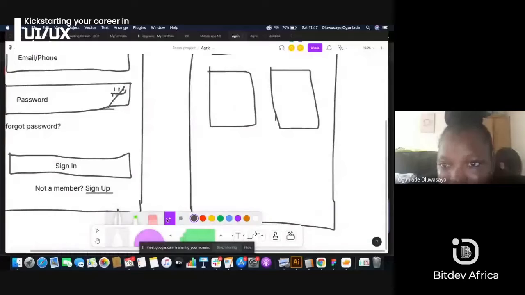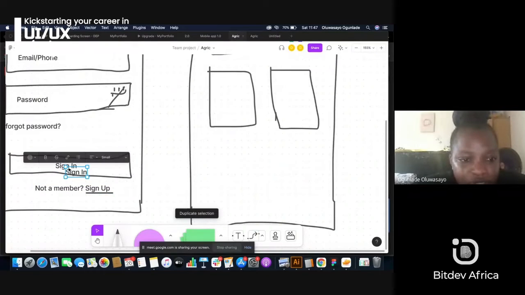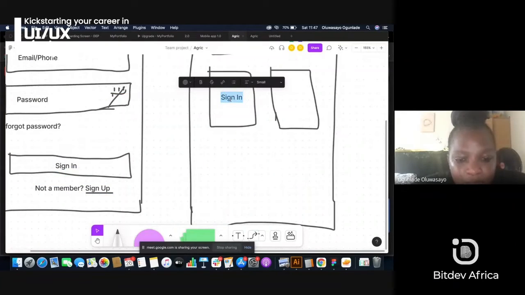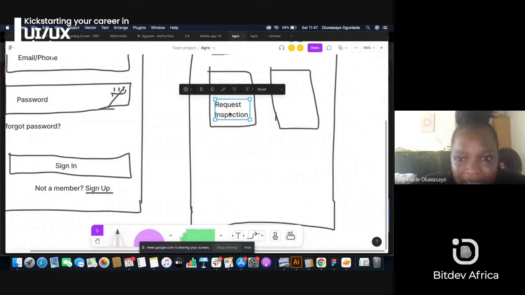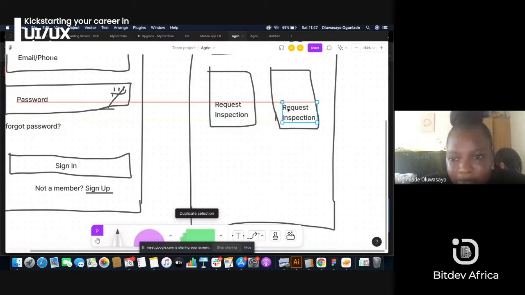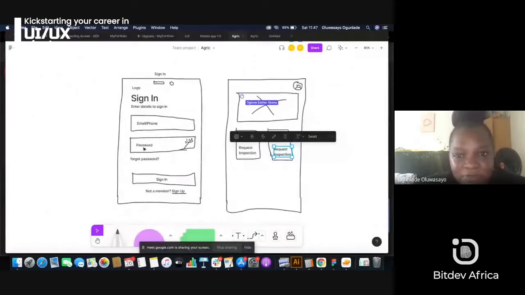And then you can tell them this is a quick action. If this is a quick action, maybe you want them to request inspection, you can click here and put it here. Request inspection, or all the actions that you want. I'm just developing what I have in my head. Then you can put another action here. Anything that you want, you can collaborate with FigJam as a low fidelity wireframe.